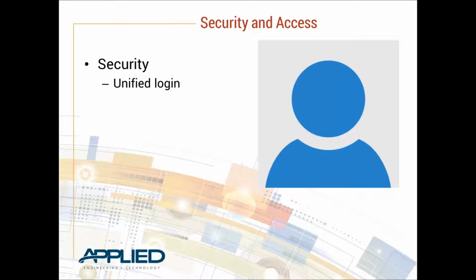Our clients oftentimes have a well thought out security protocol, and of course, they want the applications that we build to adhere to that same system. An example would be if we build a system, the IT staff of our client don't want their employees to have to learn a new username and a new password for every system. So they want to have that unified login. And to simplify the work of our client's IT staff, when we build an application, we want to build on that foundation of a unified security login that enables every system to treat every user in the same way.